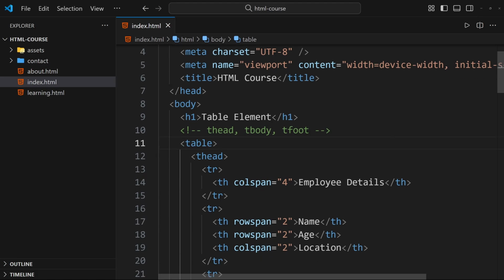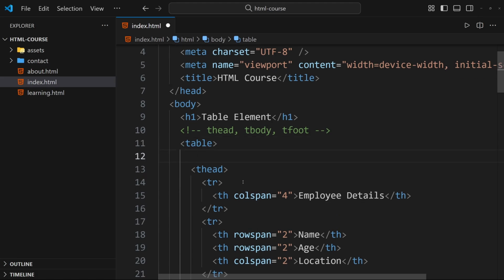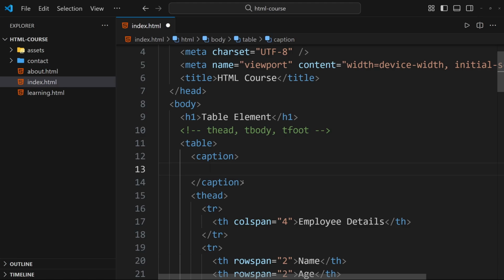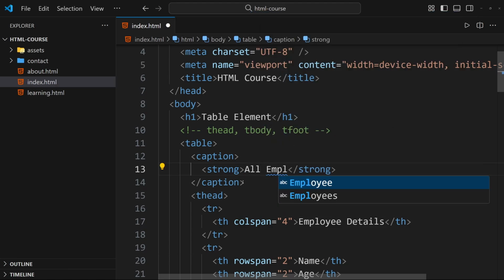So just after the table opening tag, we can do the caption, and after that we can do a strong tag, and inside of that, all employee details, we can do that.